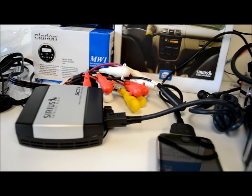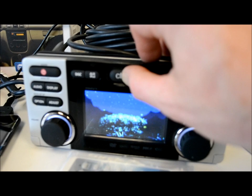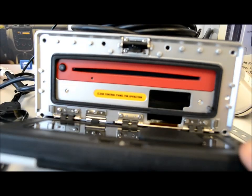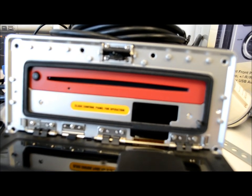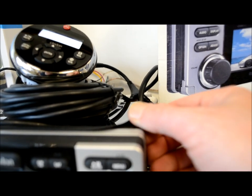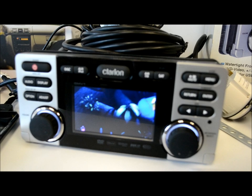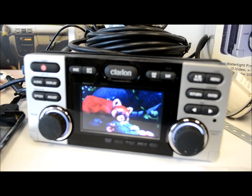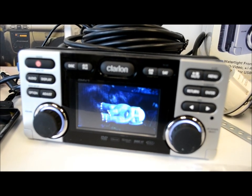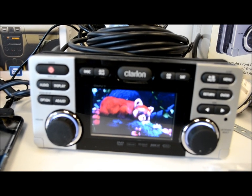The face plate comes down really nicely. Everything is watertight — there are nice seals around the face, all buttons are sealed and rubberized. The build quality on this unit is very high. Even the wiring is pure copper — it shines like gold. They did not cut corners when they made this receiver.